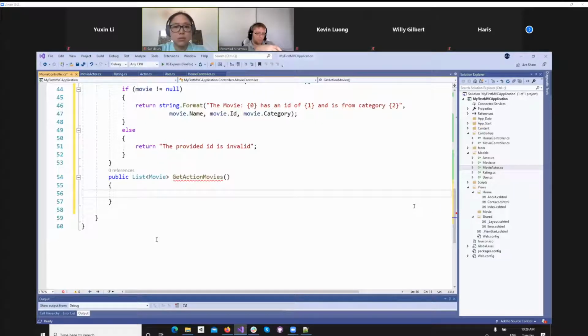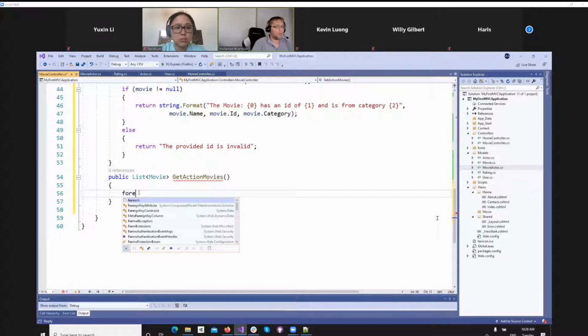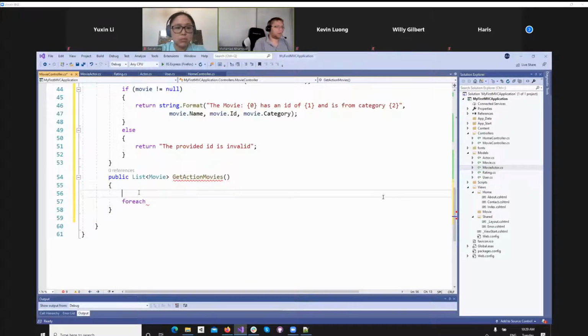Done. Okay, we did this before, so let's do it quickly so we can focus on the LINQ part. Of course we have the list of movies, which is a result. So for each movie in all movies, we need to iterate them.